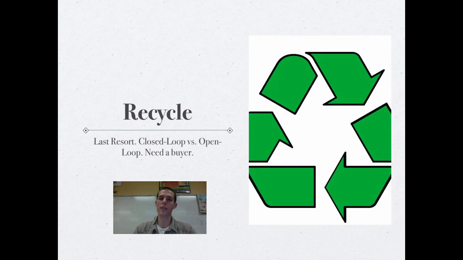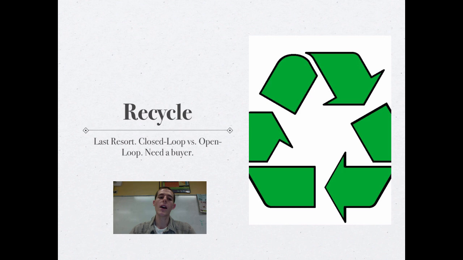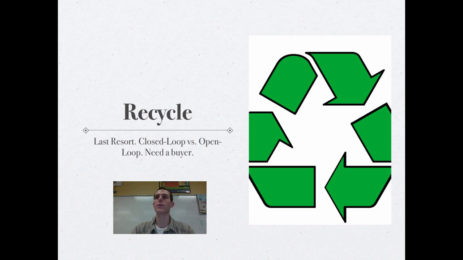As a very last resort we've got recycling. This is the last resort because it doesn't keep things in the system — it is still taking an output, and it still involves the input of materials because you have to make things. There's closed-loop recycling and open-loop recycling. In closed-loop recycling, the material is recycled to make the same thing again. A great example is a soda can: take that aluminum can, recycle it, and make more soda cans — it doesn't require the input of more aluminum, you can keep making soda cans from old soda cans without mining more aluminum. Open-loop recycling is where you take oil to make a plastic bottle, that bottle gets recycled to make the fleece for a fleece jacket. You still have an input and output so you'll still need oil to make more plastic bottles, but you are at least increasing the residence time of that oil.